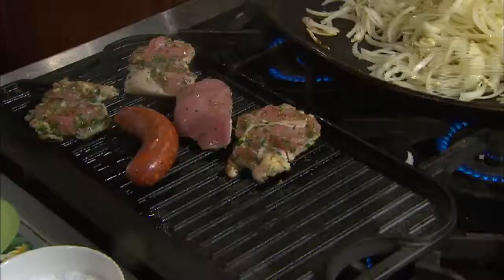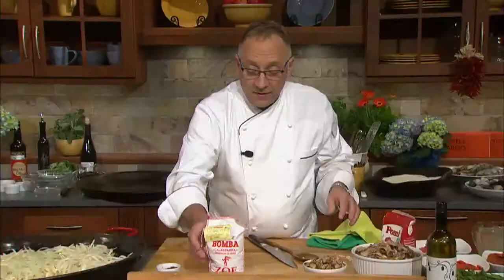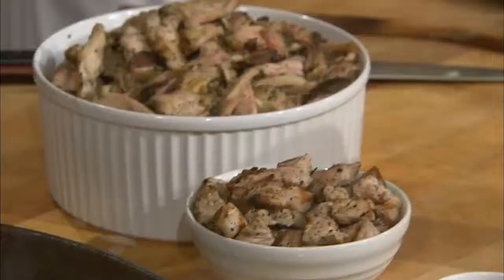What else goes into this dish is, of course, the Valencia-style paella rice. It's a short-grain rice, very much like arborio rice — a slow, absorbent rice. Because it's like making a risotto. You want to cook it open, and it cooks very slowly, absorbing all the stock and the flavors of the meat, blending very nicely.